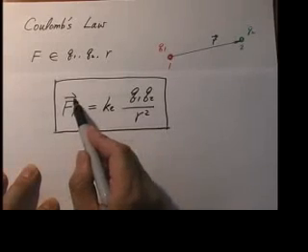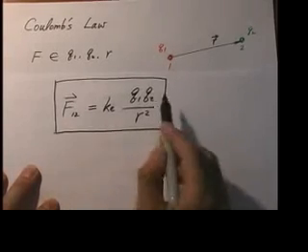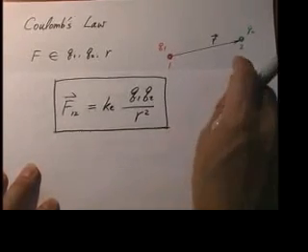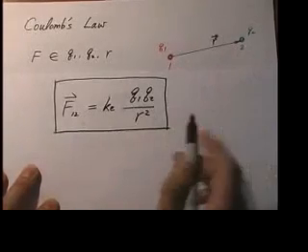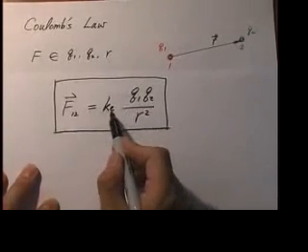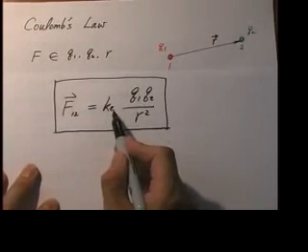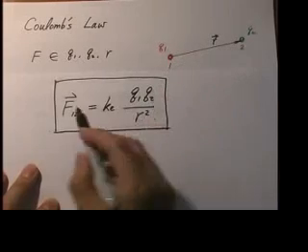Oops, this is only the magnitude, and I have to find a direction as well. We'll do that just a little bit later, okay? So this is only the magnitude part. Now, again, why does this constant K have such a funny unit? Well, it's because it has to balance the units of both sides.